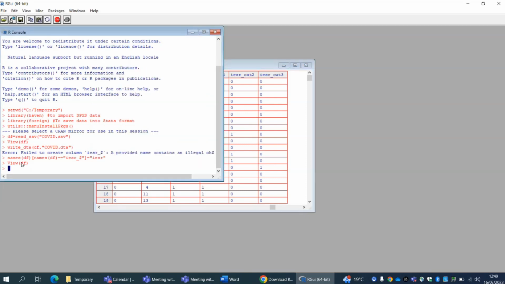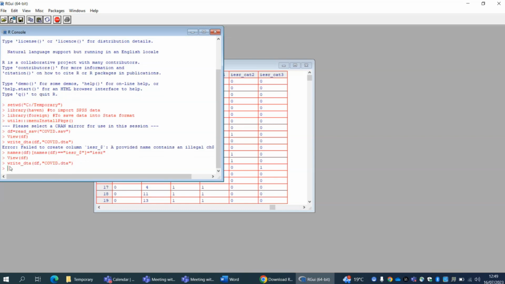So now see whether this write dta command is working or not. Again, we try to run this command. Yes, this command has worked now, but can you check that this is opening in Stata?